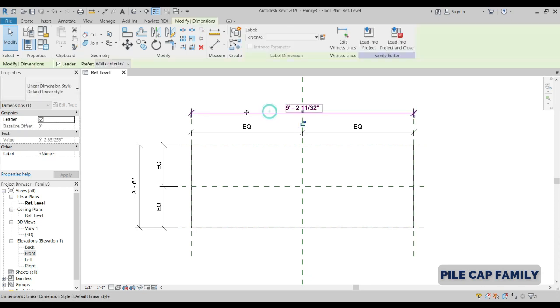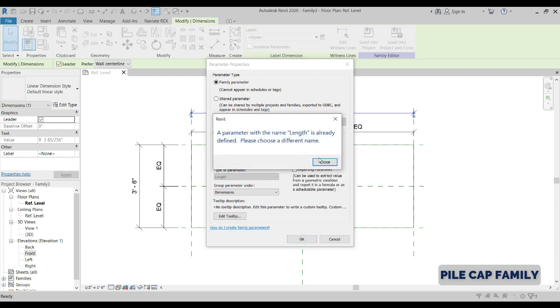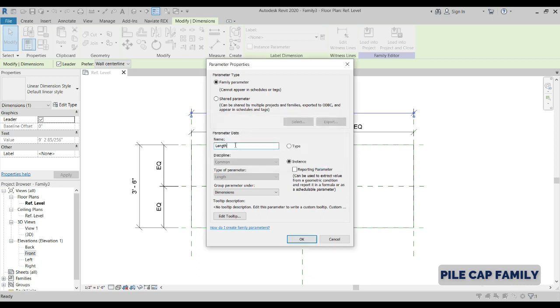Select this dimension, length. So we will create a parameter of length. Let's try length. Click on instance parameters and click OK. So we have already a by default length parameter. We need to add some different name.